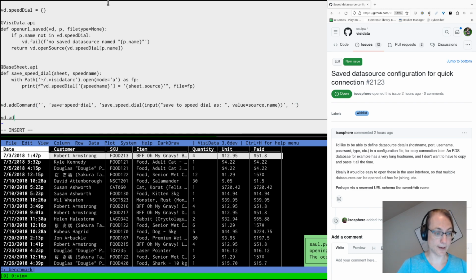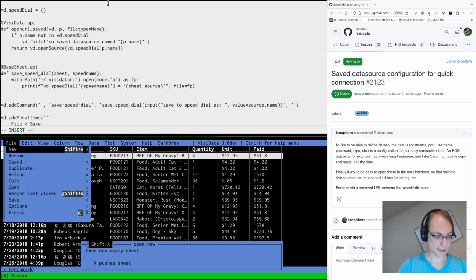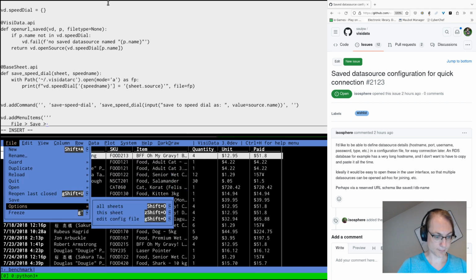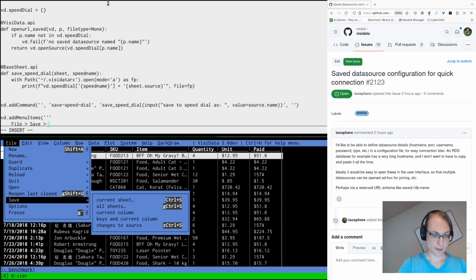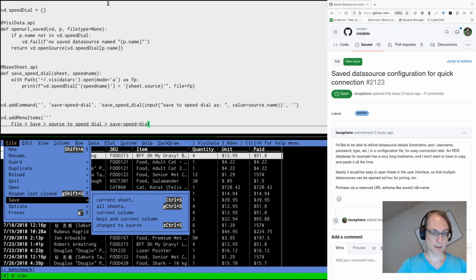Let me add menu items. And let's put it under file. Let's see here. File, save, and then source to speed dial. I don't know, something like that. I'll call it this in here.